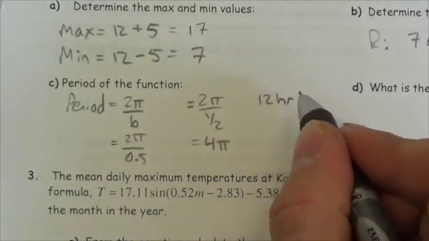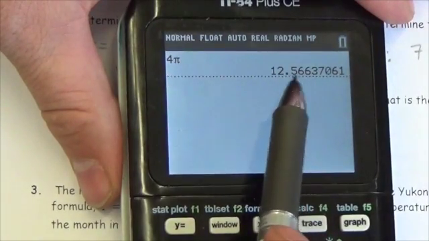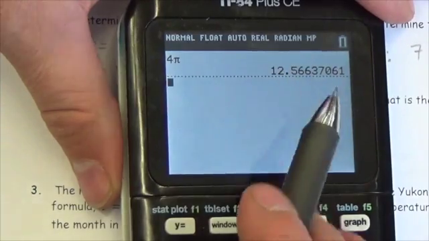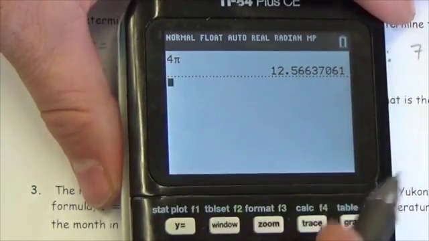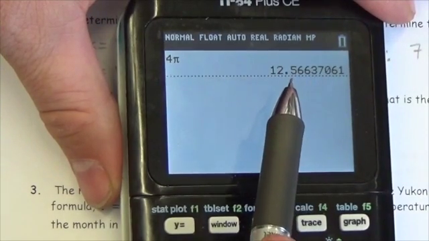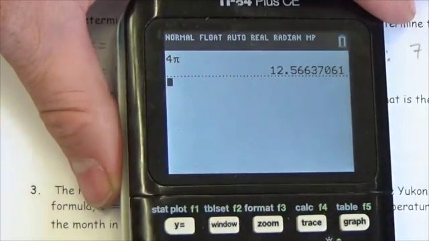Now I want to figure out how many minutes it's going to take. Now don't say 56 minutes or 57 minutes here, depending on how you want to round that. Don't say that, because this is a decimal, this is a fraction of an hour. Time isn't metric. If there were 100 minutes in an hour, then that would make sense, that would be 56 minutes, but there aren't.